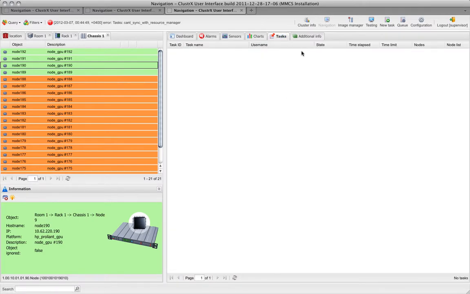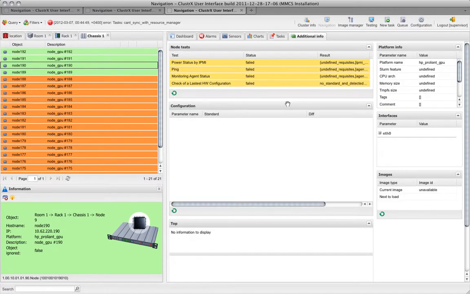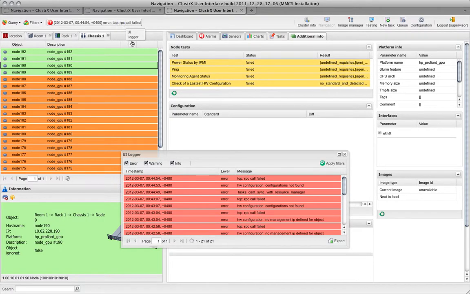There are extensive means of checking the hardware configuration and finding failed components. All noticeable events and actions done on this interface are logged for analysis and safety purposes.